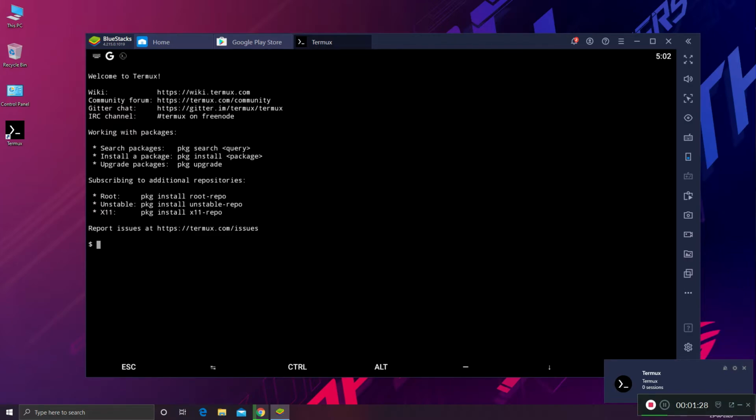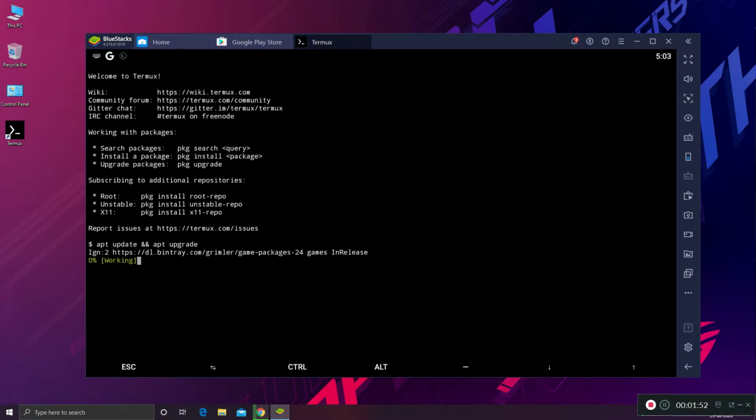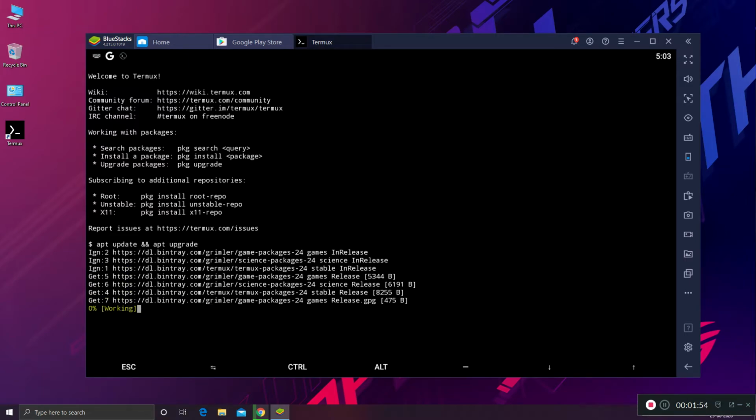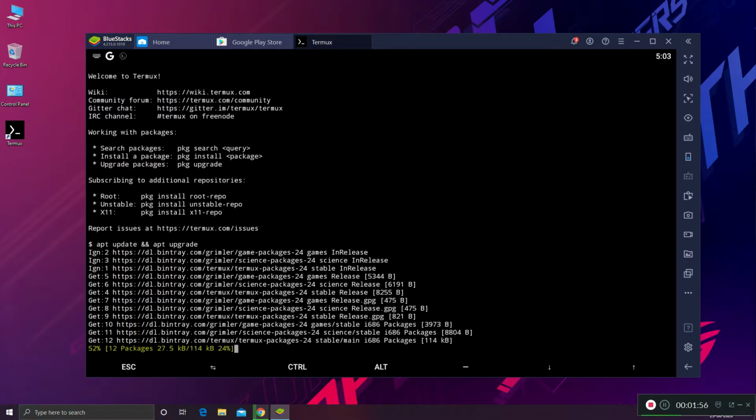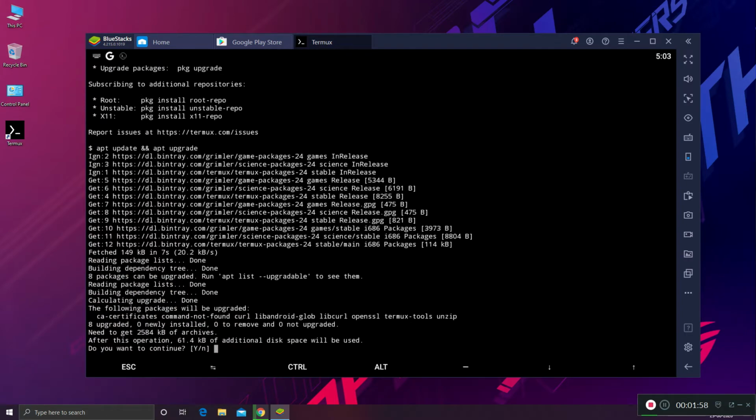First we have to update, so type apt update and apt upgrade. Click enter. Now Termux is being upgraded.